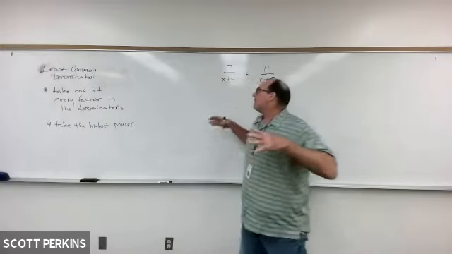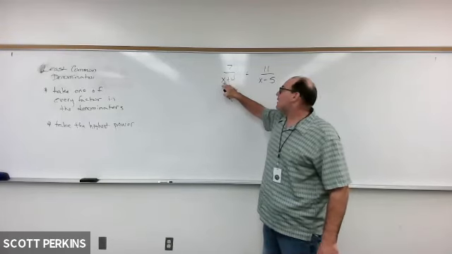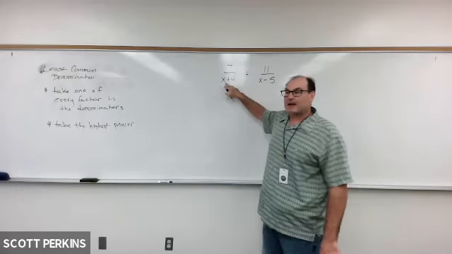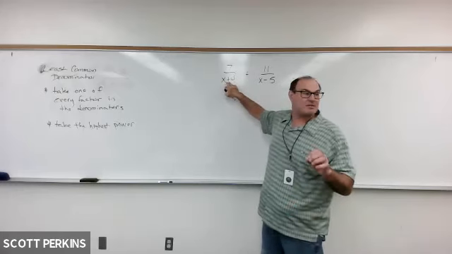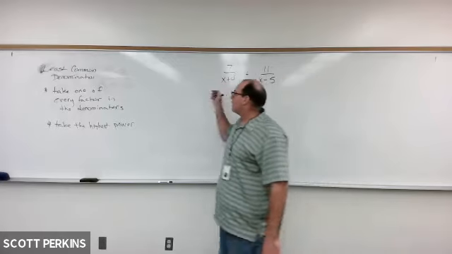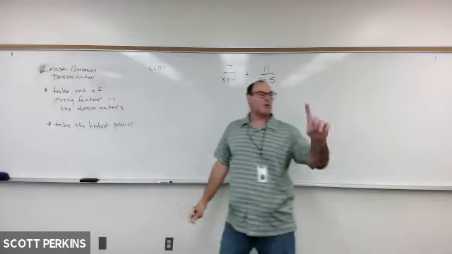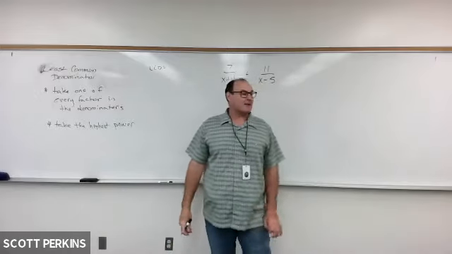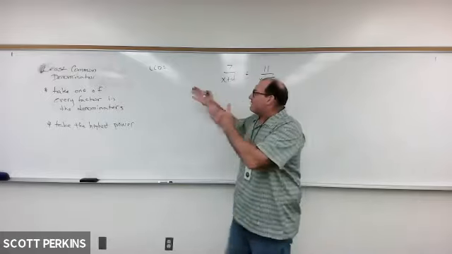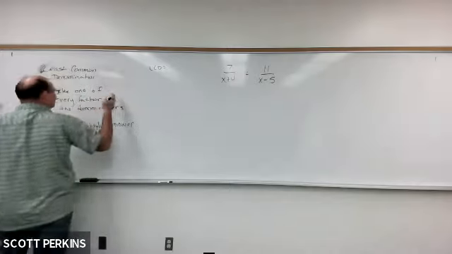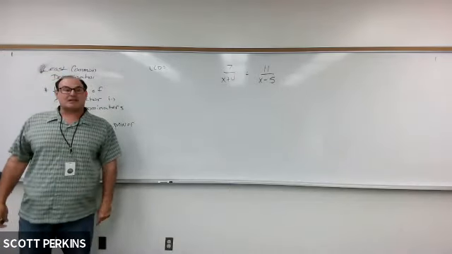Keeping in mind, just as I've said about canceling, you can't just take one part or the other when things are being added or subtracted. It's either all or nothing. This x and this plus 4, they go together. All right, so my least common denominator of this problem right here. This is step 1 when we're adding or subtracting fractions. Step 1 is, what's my least common denominator? Well, I just told you that we take one of every factor we see in the denominators. Give me one of the factors in the denominators. What do you see?